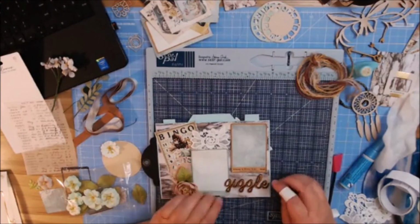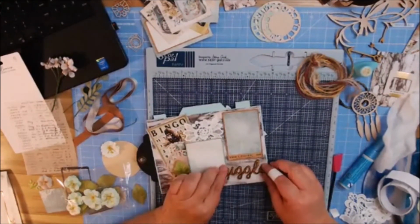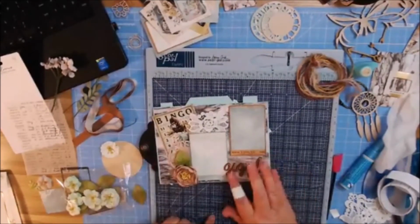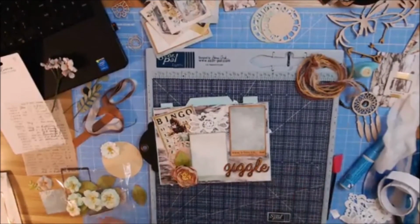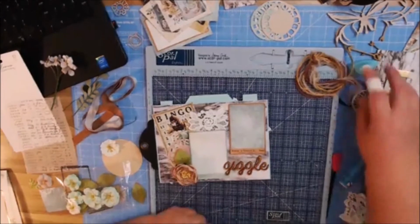Hey, Monica, can you make some of these like this in chipboard or wood? I love these. I just like this script writing. I don't even know what it is. Whatever font this is, I love it. Oh, the arrow. Yes, yes.